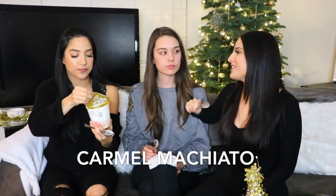So this one is caramel macchiato. You're a good one for this. She's a coffee fanatic. You should have seen her earlier. She was having withdrawals. Okay, I'm ready. They're real big. I'm noticing a lot of them have the swirl in the middle. Little swirl effect. So that must be nice caramel.